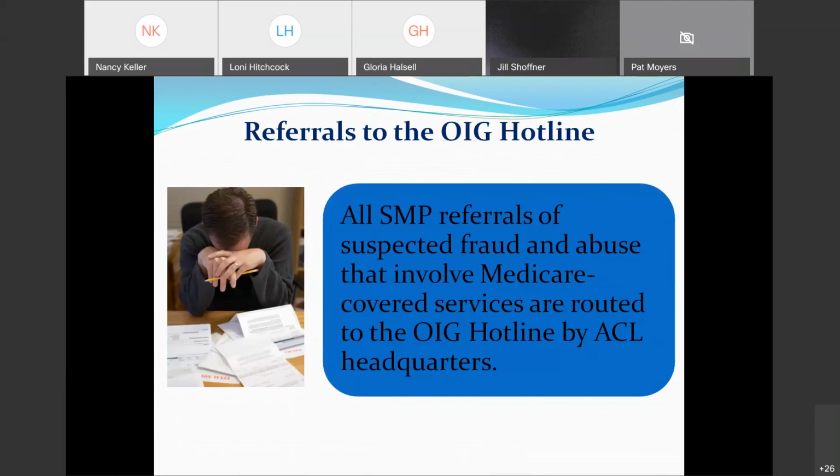ACL and OIG are in the same building, I think maybe on the same floor, I don't know. But ACL will look at that and then walk it over to OIG for me. So that's why I need as much detailed information as I can get.